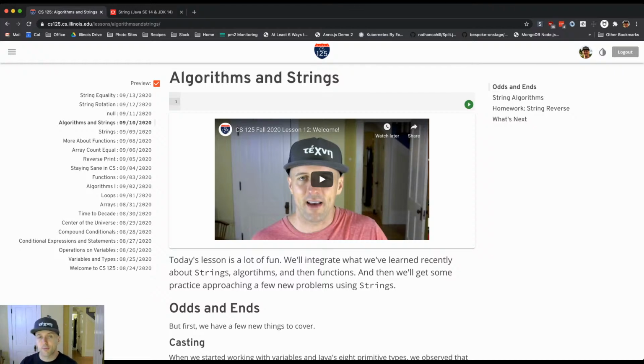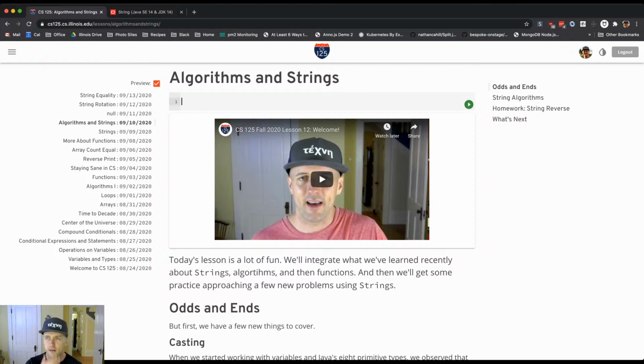Sometimes when you're using a for loop to parse a string, one of the first things you do, and you'll see this in one of the examples in the lesson, is use one of the string methods to convert the string into an array of characters, because now I have an array that's a little bit more natural to use with a loop. But I don't have to do that. There are string methods that allow me to pass an index, so there are other ways to go through strings using a loop.